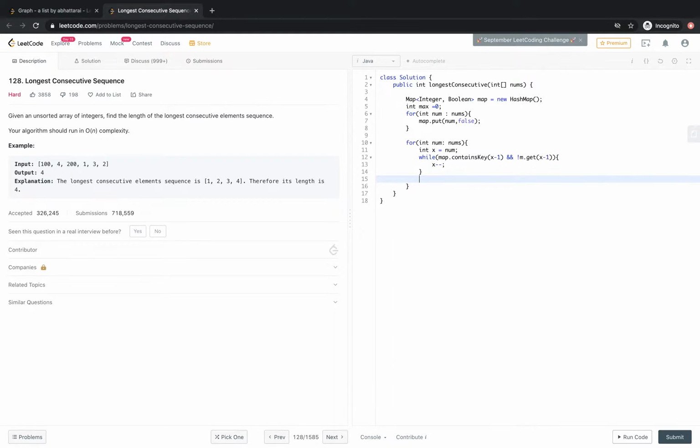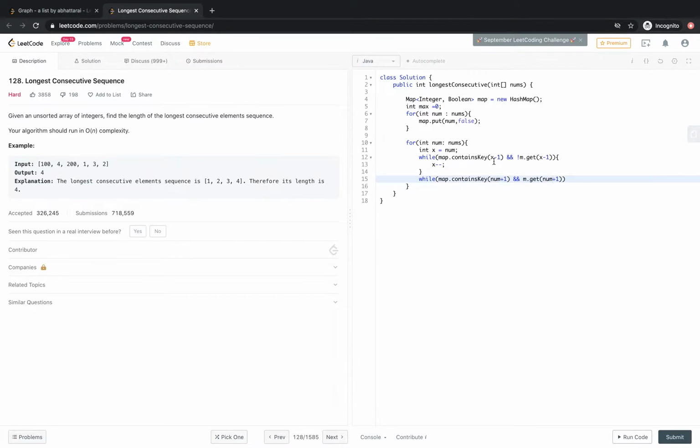Also, while map contains key x plus 1, let's say this is our num.